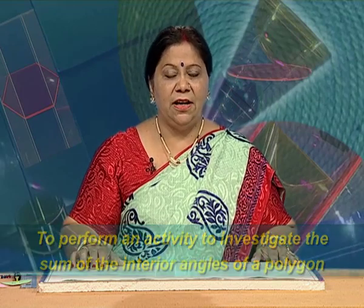To perform this activity, we will require some materials like chart paper, colored sketch pens, pair of scissors, adhesive and ruler. For this activity, we shall be using two valid assumptions, namely the sum of the three angles of a triangle is 180 degrees and we can divide any polygon into n minus 2 mutually exclusive triangles. One more interesting fact to note here is, while performing this activity, we are not going to measure any angle and still we will be able to verify this important result.